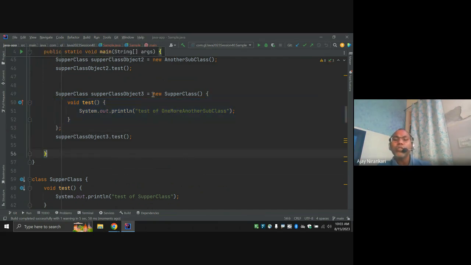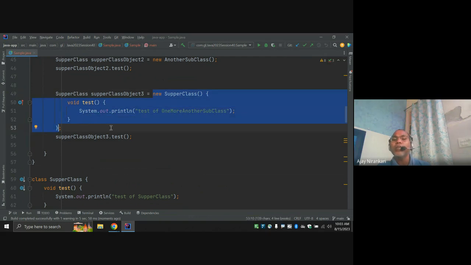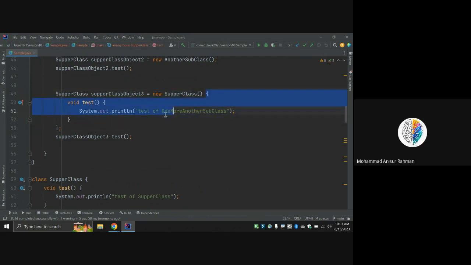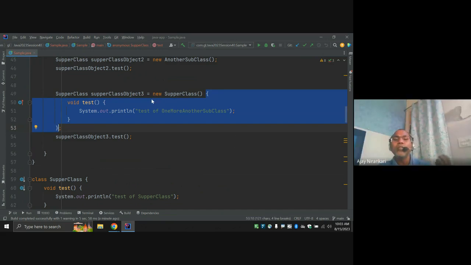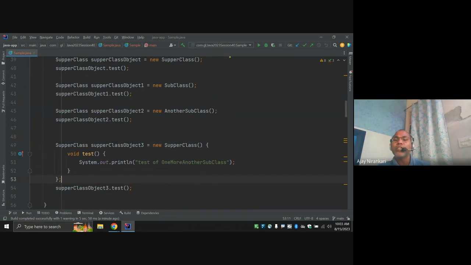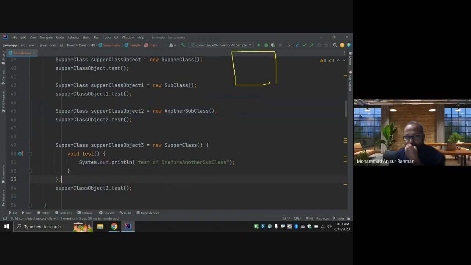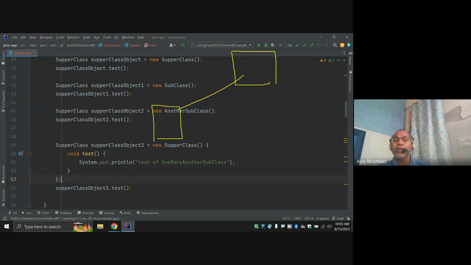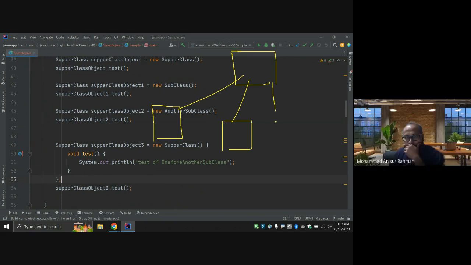In an anonymous class, you write some class, but this class doesn't have any name. To create an object you need some kind of class name, so I can just use the superclass name, and here the body of the class. A superclass can have one subclass, another subclass, and maybe another, but I am not going to write this class.